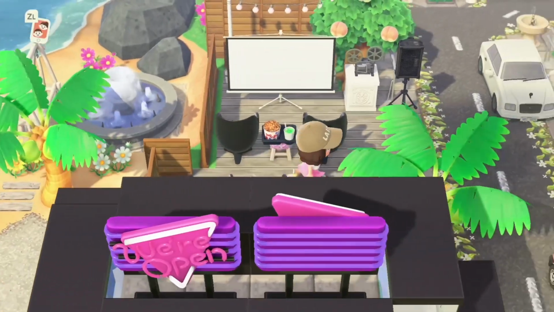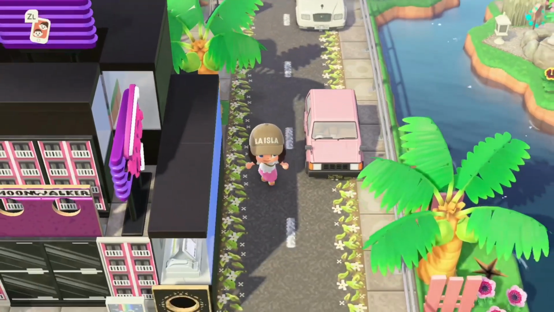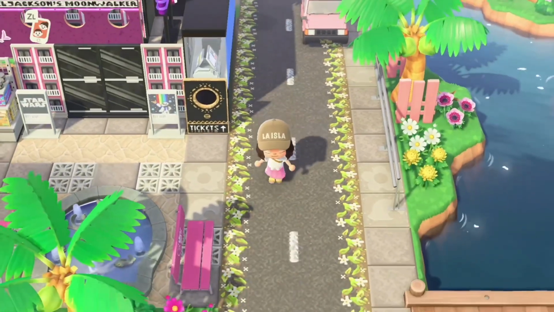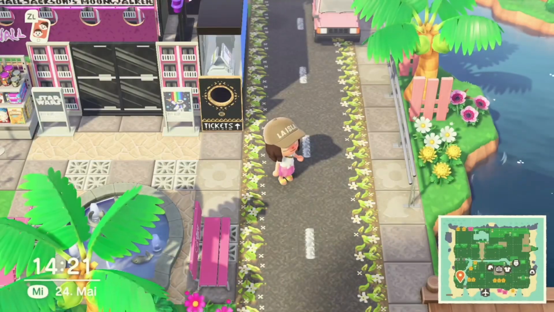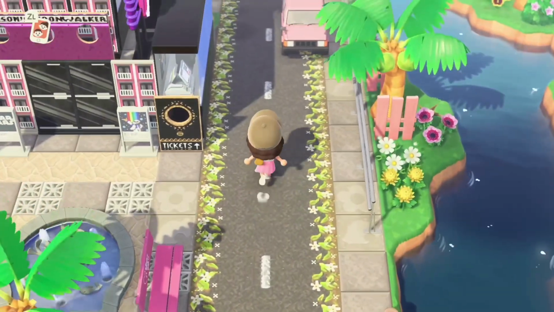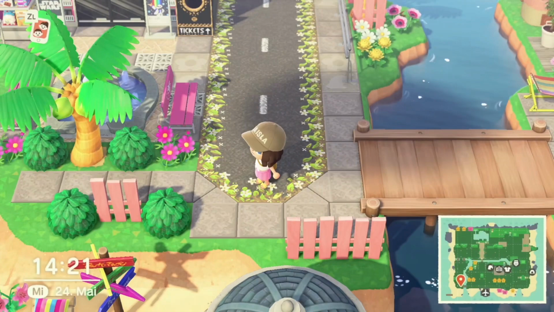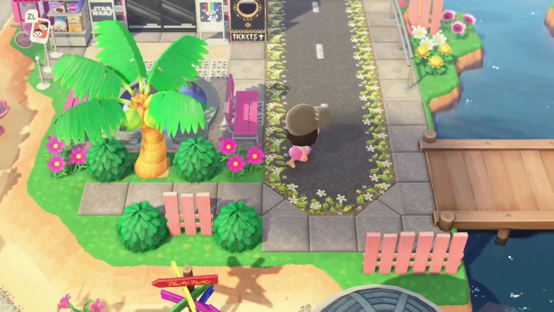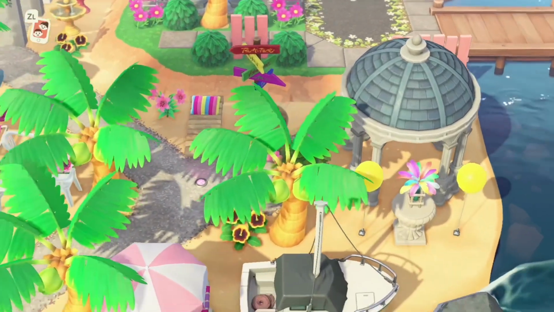So that's that. I'm also planning on creating a new cinema design for my current island. I even have a pretty cool name idea, which I'm not going to tell you yet, but I do have an idea which is based on an NPC character, which is also very liked by the ACNH community. So perhaps I'm going to do that.